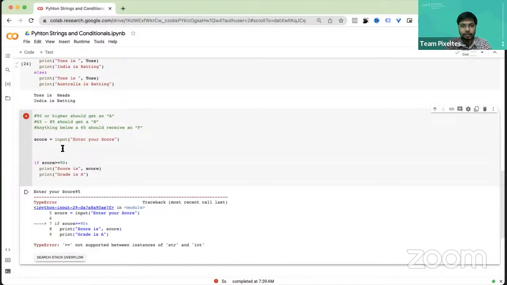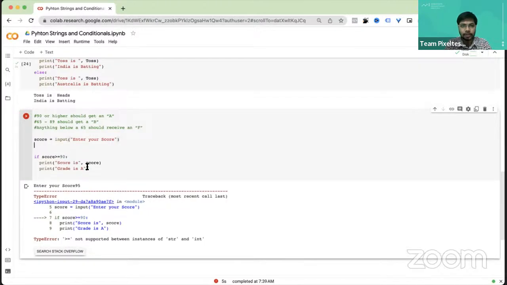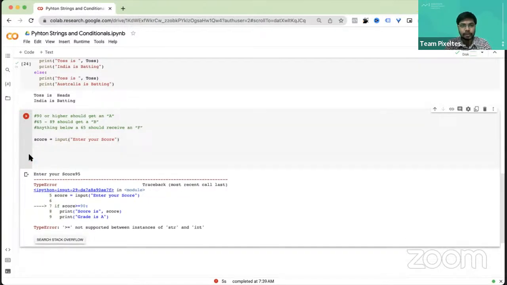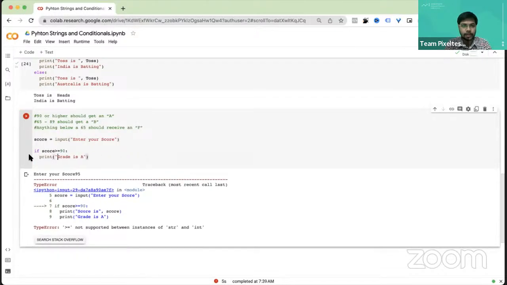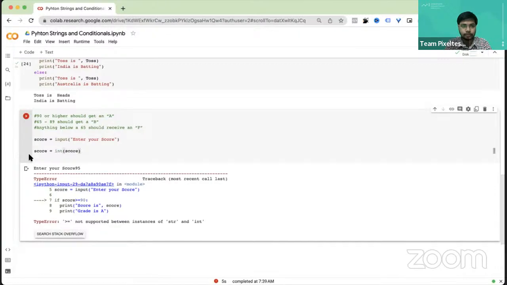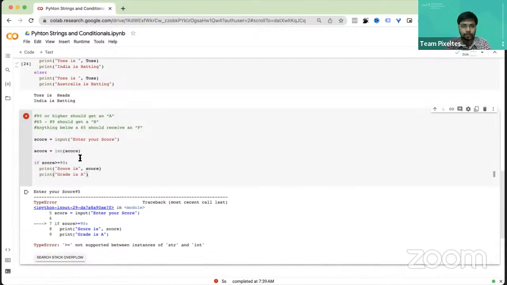Here, let me convert it. I think when I was running this, I had removed my typecasting, right? So let me go ahead and get back my typecast. Yes, now it should work, right?